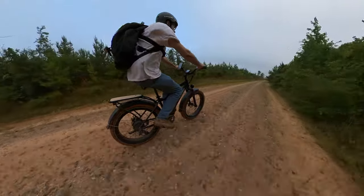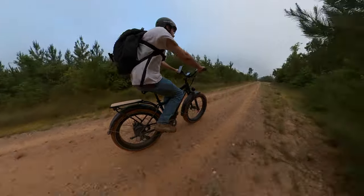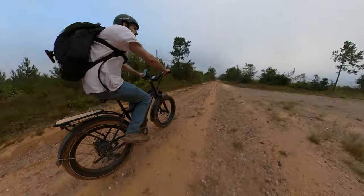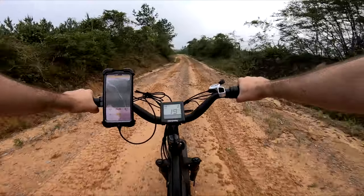As usual, I'll need a time machine to tell you whether or not this is a good or bad bike, so we'll do some more testing with it throughout the future months, put many more hundreds of miles on it to see how well it lasts. But for now, I can tell you what my first impressions are and whether or not I think there could be improvements made to the bike.